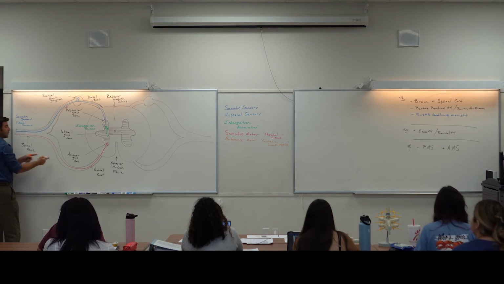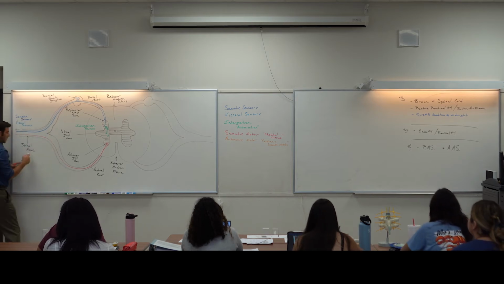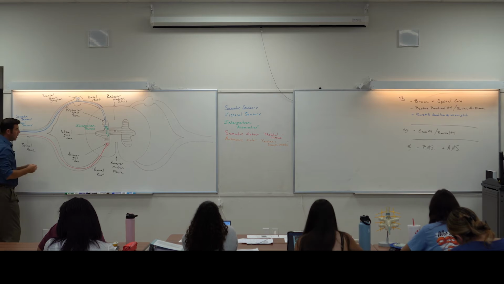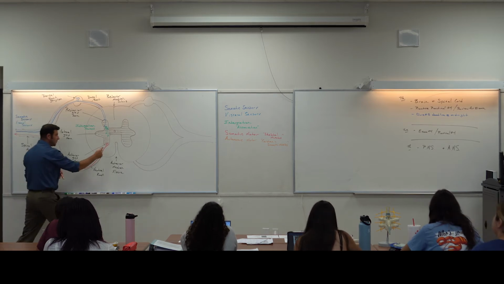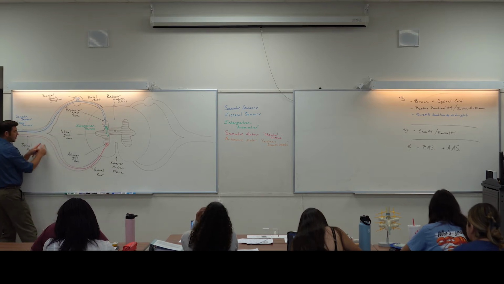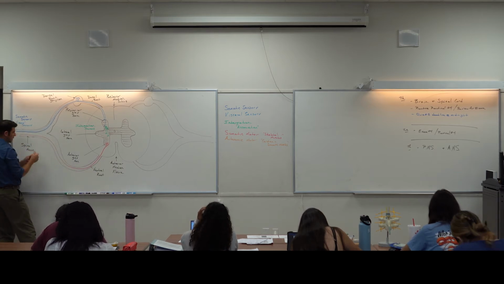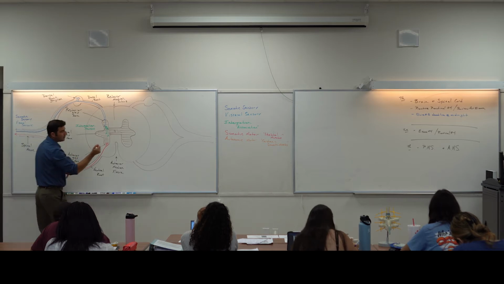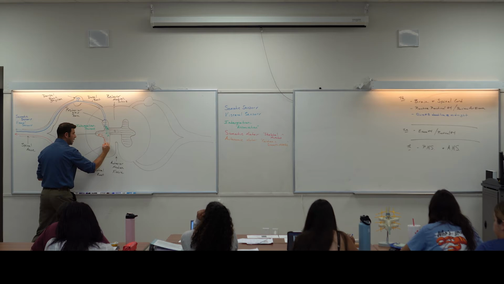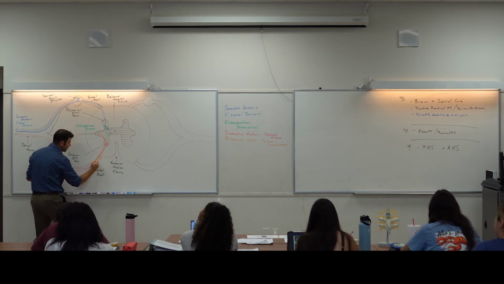Then as the ventral root merges with the dorsal root, that's when we call it a spinal nerve. A spinal nerve is a two-way street. That's one of the things I'm trying to draw here. Somatic motor neurons have their cell bodies in this anterior gray horn, and they're always sending signals away from the brain and spinal cord out this ventral root. You can say the same thing for the autonomic motor neurons. Their cell bodies are going to be located closer to this lateral gray horn. But again, their axons are going to make their way out this ventral root.